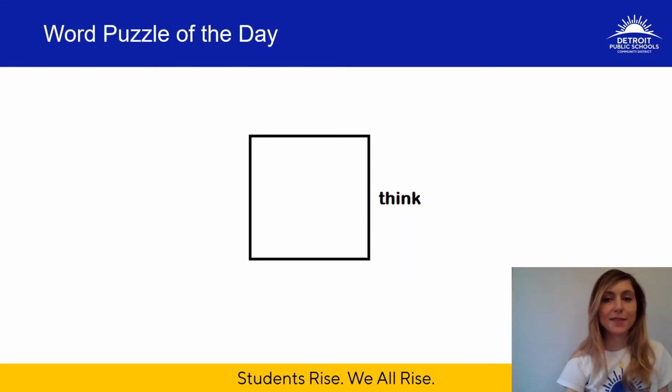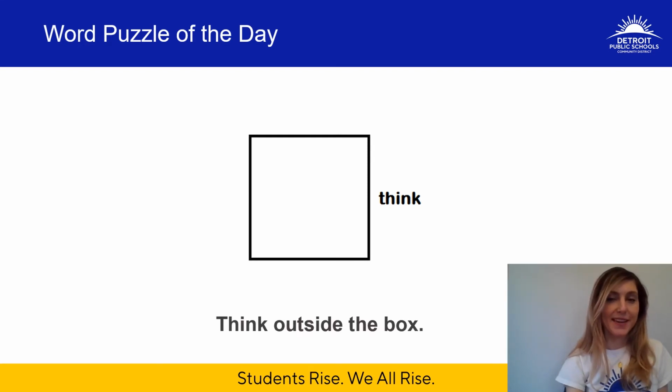Okay, so it's time for a riddle of the day, but instead of a riddle of the day, we're going to do a word puzzle of the day. Today's riddle is actually a pictogram puzzle. These are sometimes called word puzzles or rebus puzzles. What you'll do is look at the image on the screen and think about a word or phrase that it conjures up. I'll give you about 15 seconds at this point. Please pause the video if you need to figure this mystery out. Did you get it? Think outside the box? Okay. Feel good about this one, I think, right? We've all seen this one before. Anyways, let's launch into our learning.